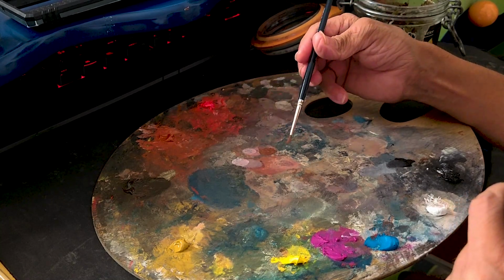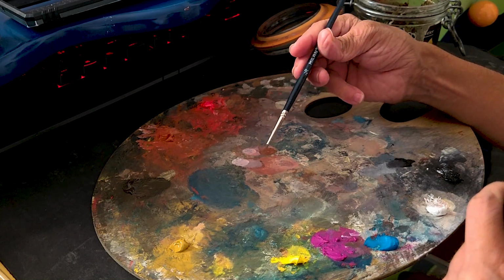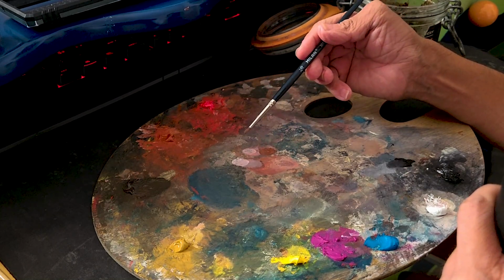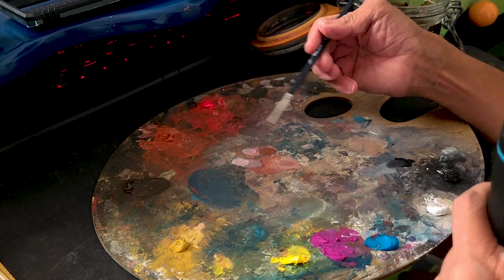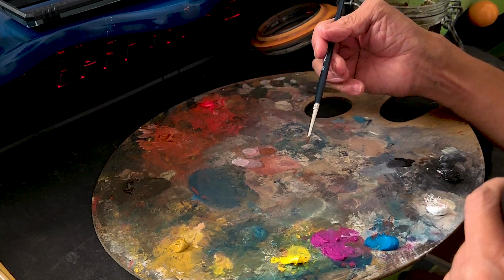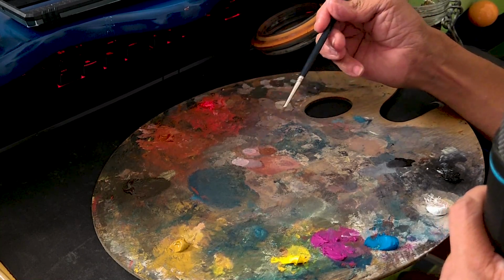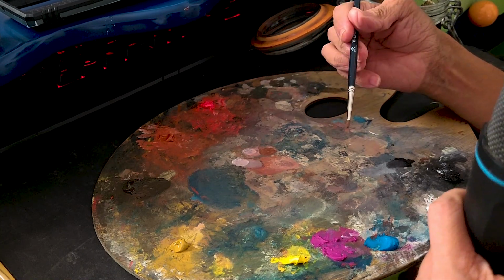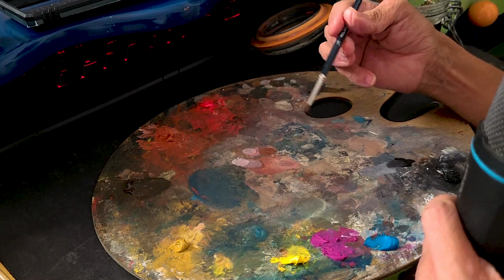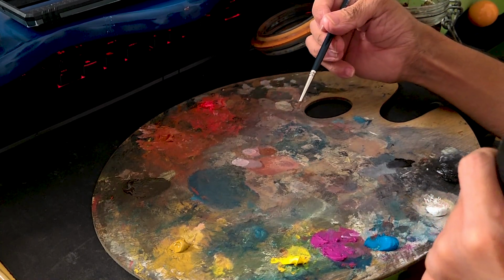So I use the same brush that I used to paint, which is my 220 round brush. I think it's really good. A lot of people like to use the palette knife. I personally don't like to use the palette knife. I think that a lot of paint gets wasted, and personally I don't like it. I like to use the brush directly. I think it's quicker. Do you use the palette knife, or do you also use the palette brush? Let me know. Maybe we can learn from each other.